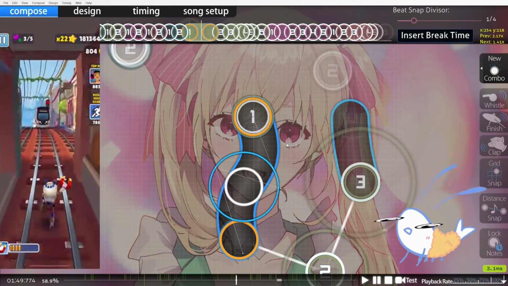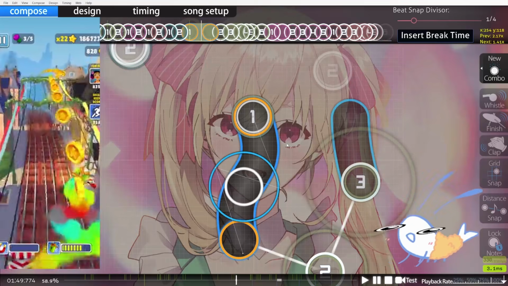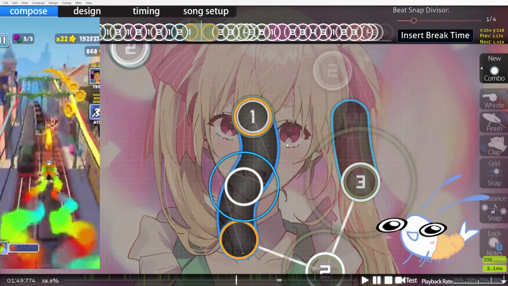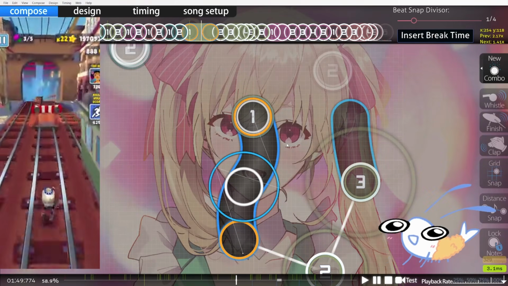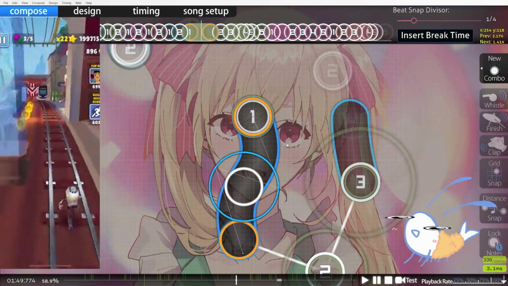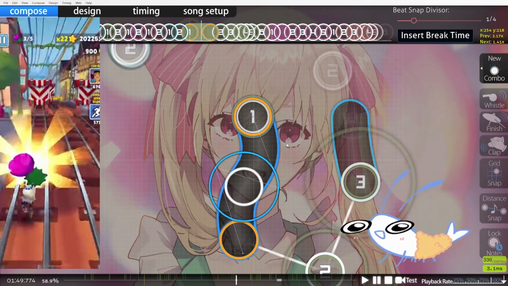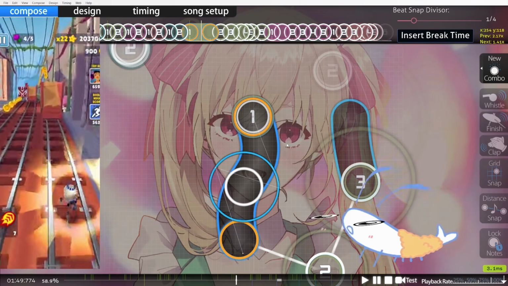Now, to be clear, most mappers don't think about this necessarily consciously. A lot of it is subconscious. A lot of it is habitual. But for newer mappers, you don't have that sense yet. And so this is something to think about consciously. And I think it really helped me improve my own mapping when I thought about this myself. And this is something that I learned certainly from my mentors, Mir, and so on and so forth.